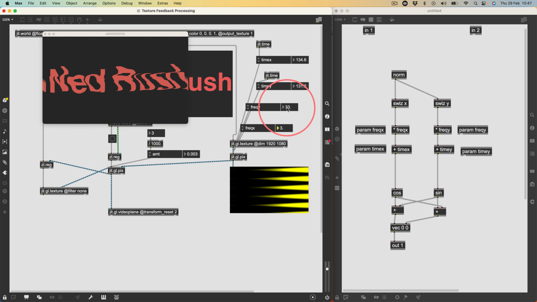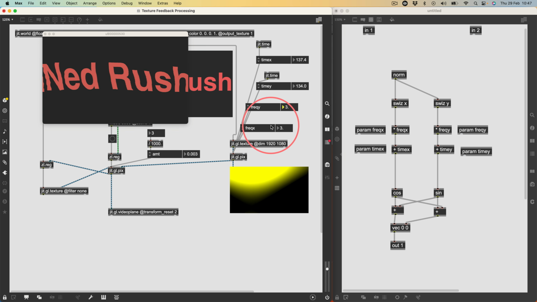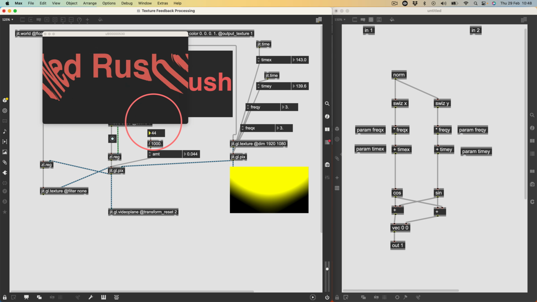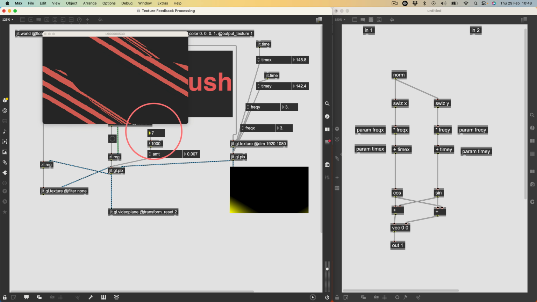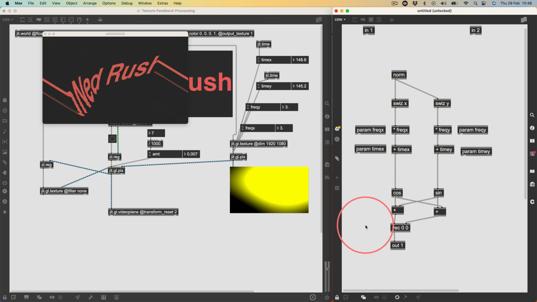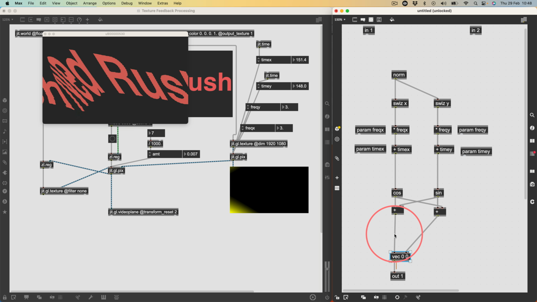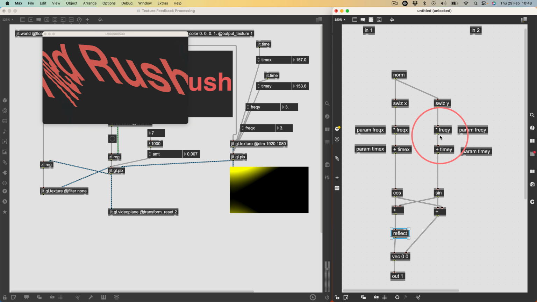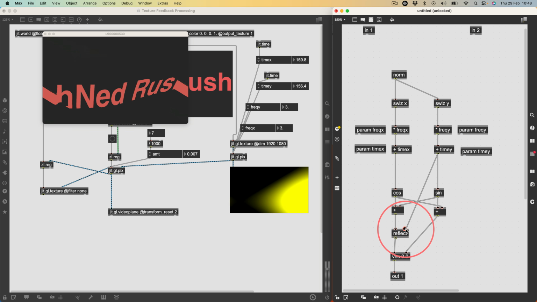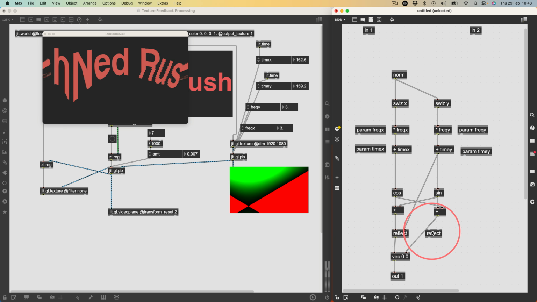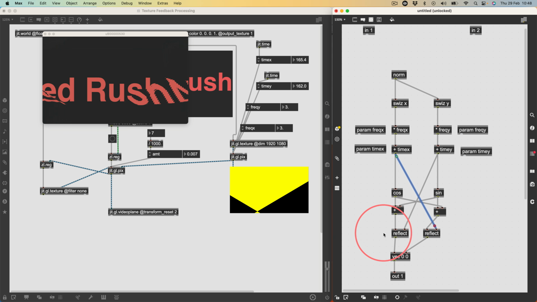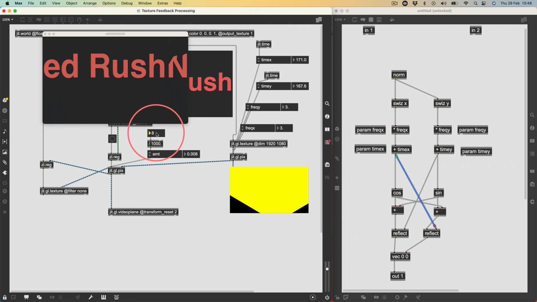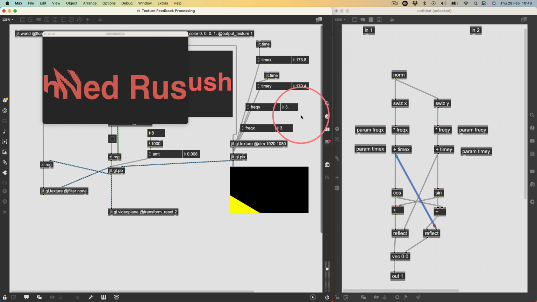Let's try a lower frequency. Oh, it's exciting. What else could we do? Well, I don't know. Why don't we reflect this by the time of Y, and do the same here. Reflect this by the time of X. You can just sort of mess around, really. Nothing's going to break. Let's increase the frequency.